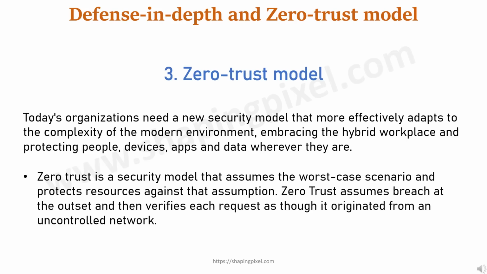Zero trust model. Today's organizations need a new security model that more effectively adapts to the complexity of the modern environment, embracing the hybrid workplace and protecting people, devices, apps, and data wherever they are. Zero Trust is a security model that assumes the worst case scenario and protects resources against that assumption. Zero Trust assumes breach at the outset and then verifies each request as though it originated from an uncontrolled network.